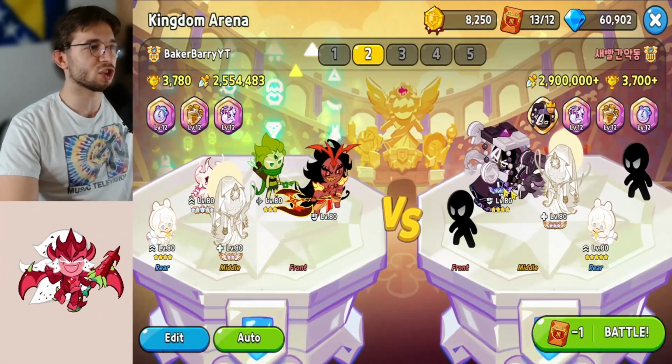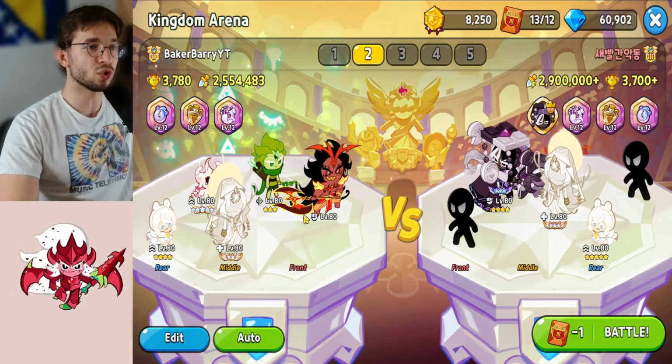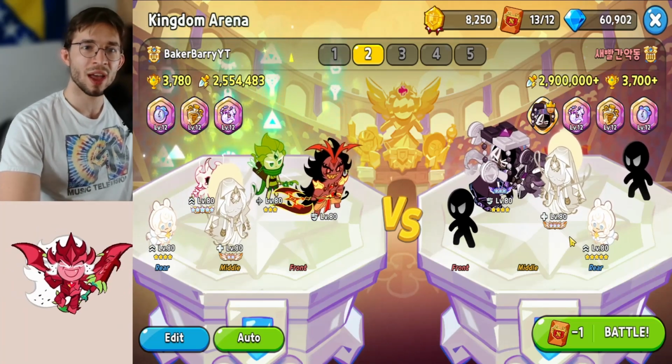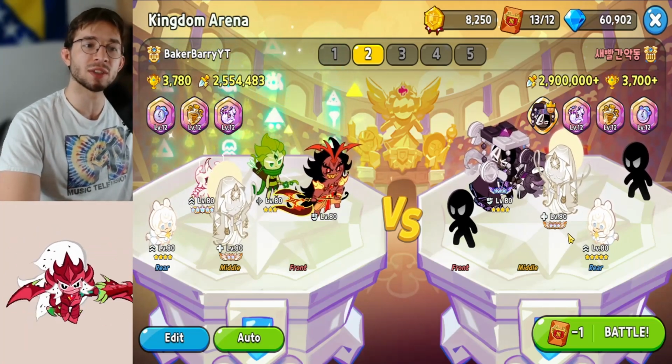Now as I mentioned, this team, the 1-2-2, is a direct counter to this 2-1-2. If you see 2-1-2, that means it's going to be the Burning Spice Dark Cacao meta.